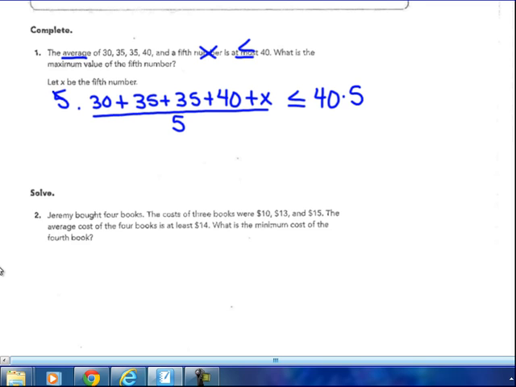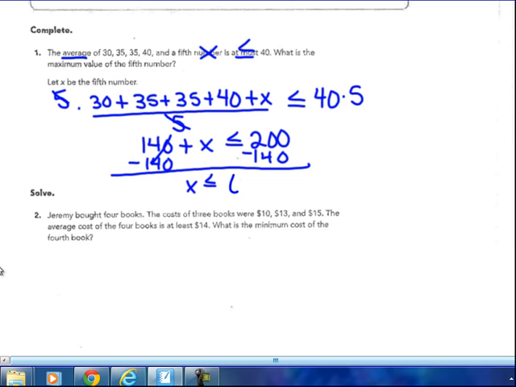This is a division and grouping symbol problem. That fraction line's the grouping symbol. So in PEMDAS in reverse, I'm going to do my division first. I'm going to do the opposite of dividing by 5, which you can see they did in the example. So I'm going to multiply both sides by 5 first. And this will then cancel with that denominator of 5. So when I add 30, 35, 35, and 40 together, I get 140 plus that unknown fifth number. It has to be less than or equal to 40 times 5 is 200. Then I have a simple one-step inequality. I'm going to subtract 140 from both sides.